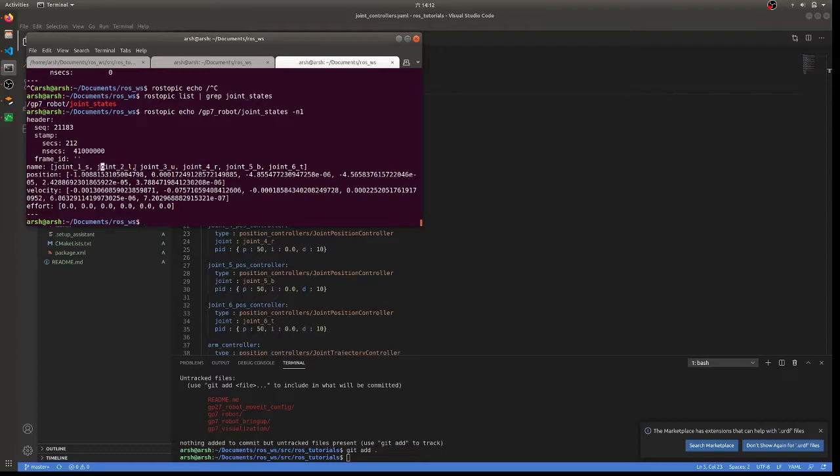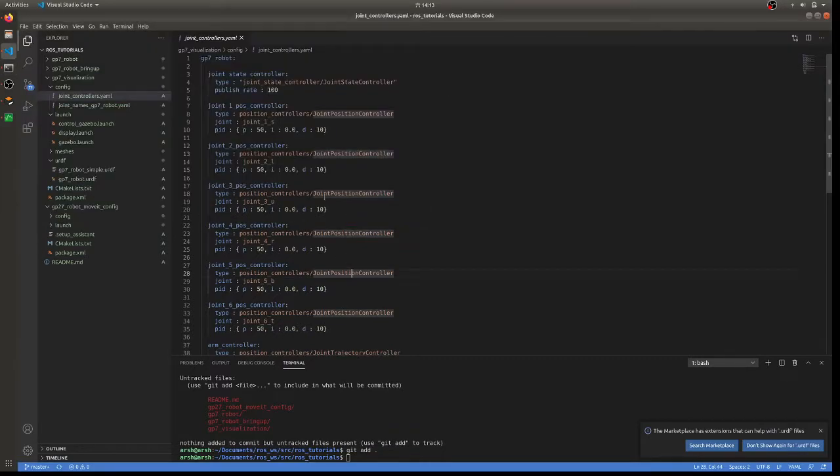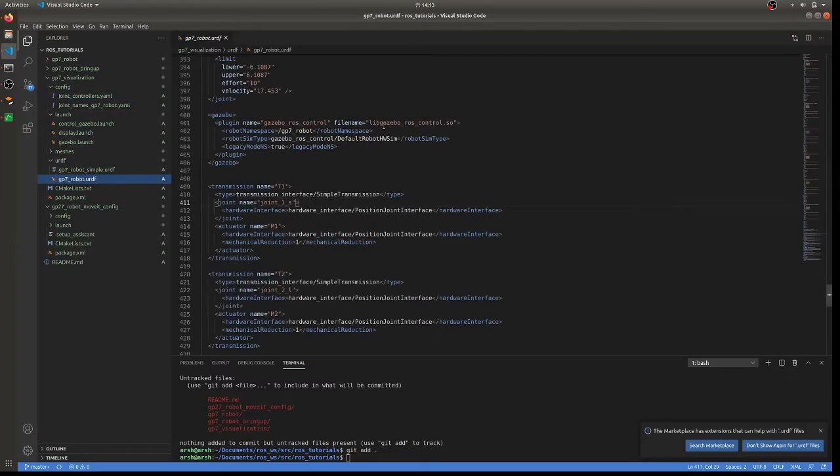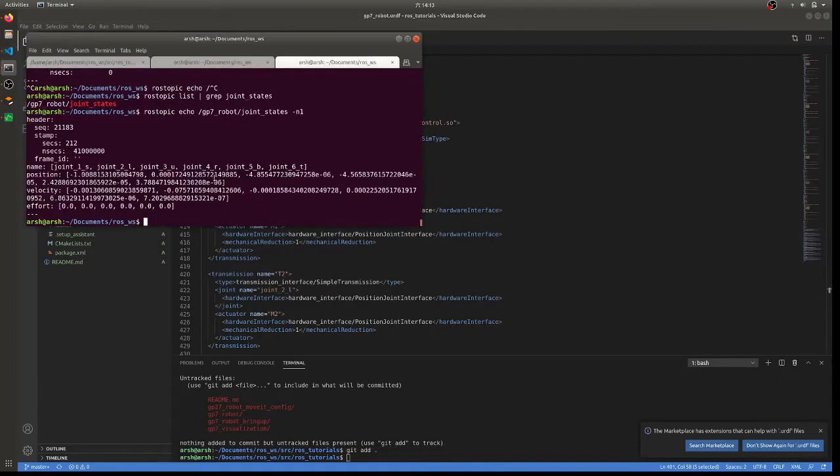You can see that only those joints are being published for which we used the transmission tag, because transmission tags tell this libgazebo that these joints are controllable and you should publish only these joint states, not the others. You can have fixed joints, but it won't publish those joint states because they are fixed. So that's how this is working.